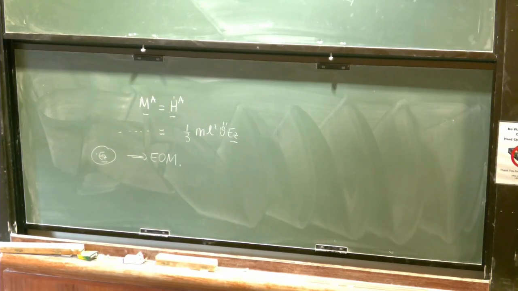Now, the problem was asking for the initial angular acceleration of the bar. So initially, the bar is released with theta equal to 0. Theta dot is equal to 0 because it's also released from rest. So if I wanted to find the initial angular acceleration of the bar, what would I do? What is the initial angular acceleration of the bar then?